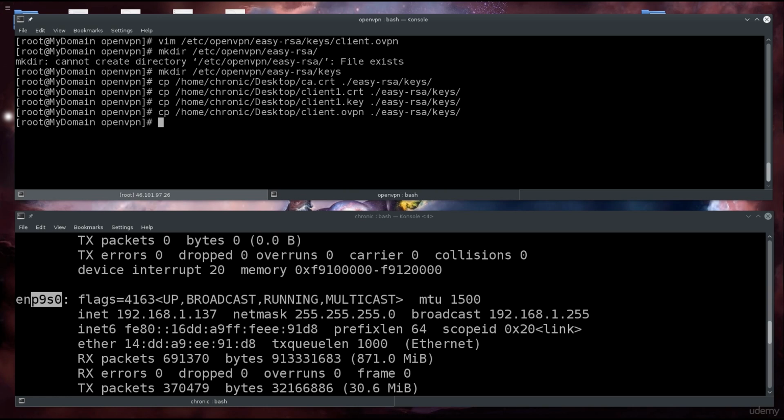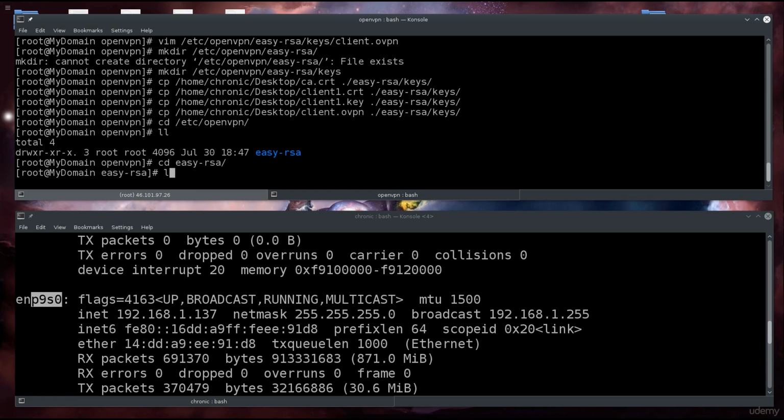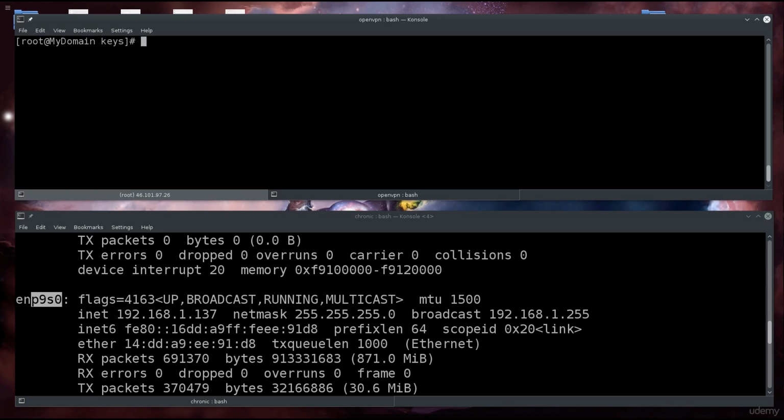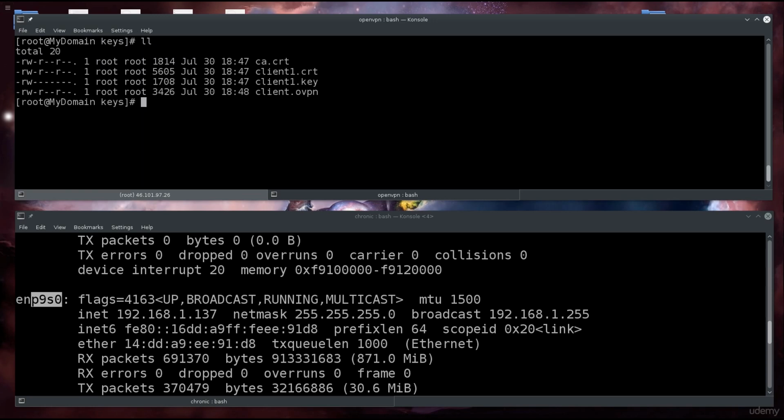So there you go. That's all you really need to do. Go over and navigate to the folder, so /etc/openvpn, and go into easy-rsa keys, and we have 4 things in here.